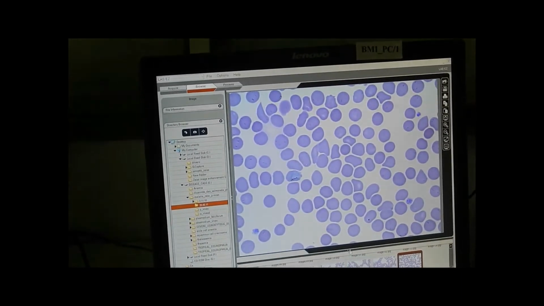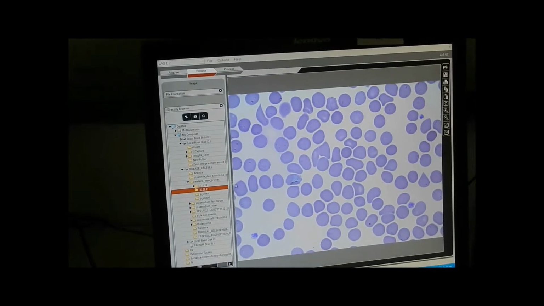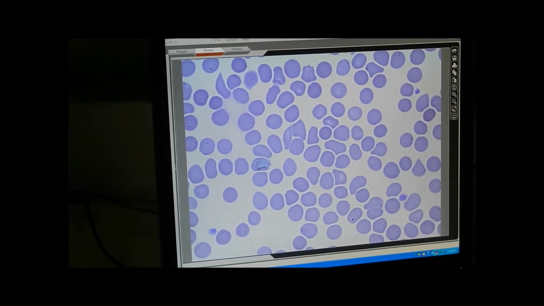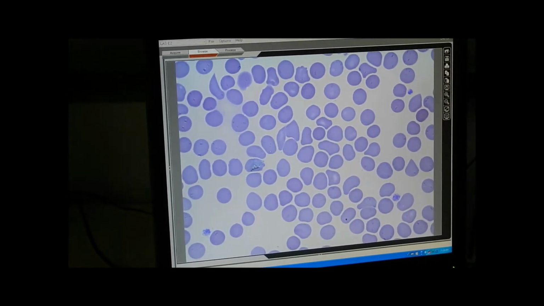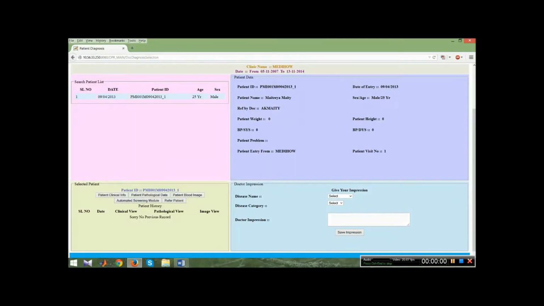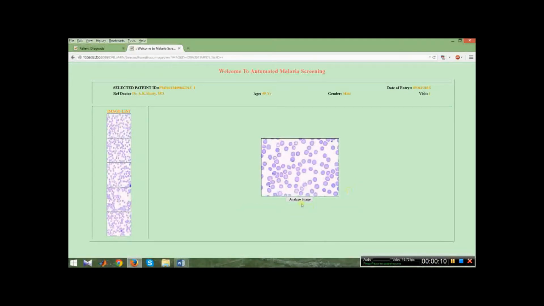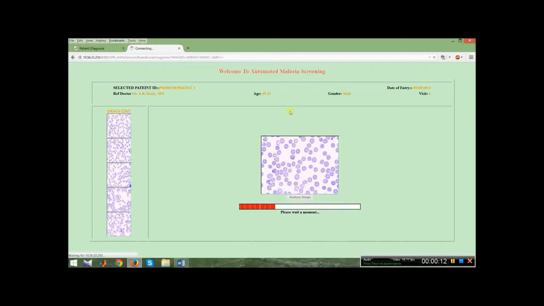Here you can see there are some automated corrections, background corrections of the images, that can be done to maintain the clarity of the image. In our developed software, we find the patient information module that takes care of all the patient's information, as well as all the patient's images will be loaded and every image will be selected.